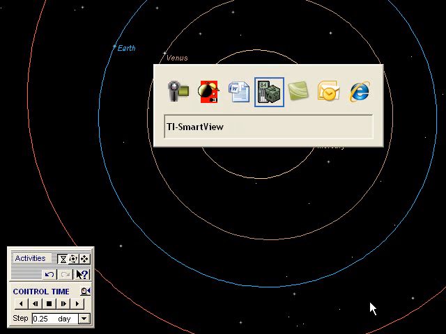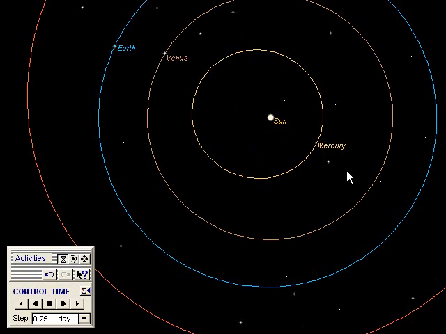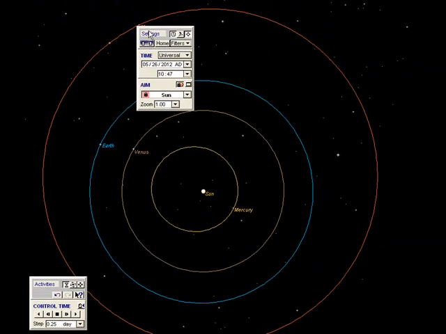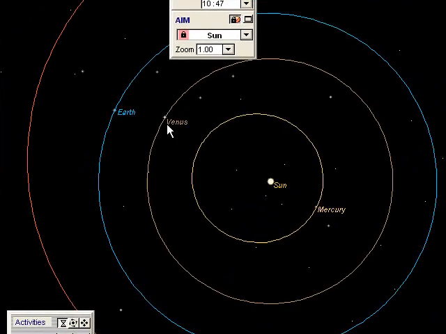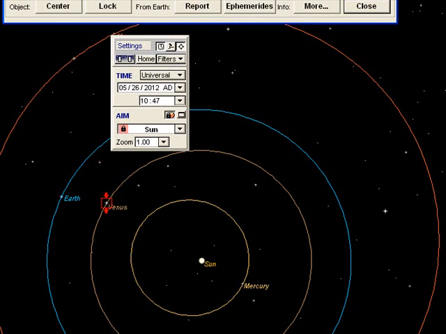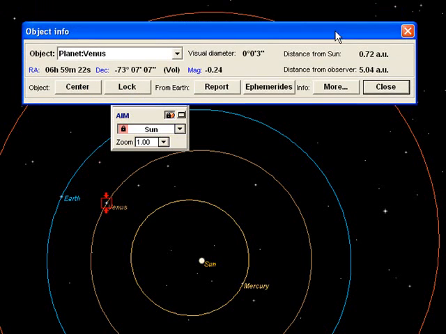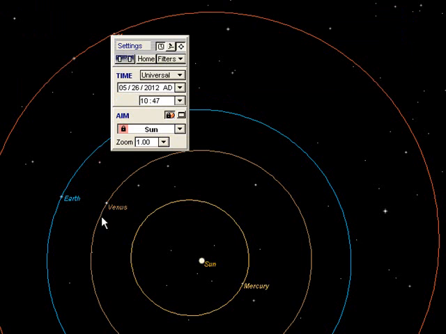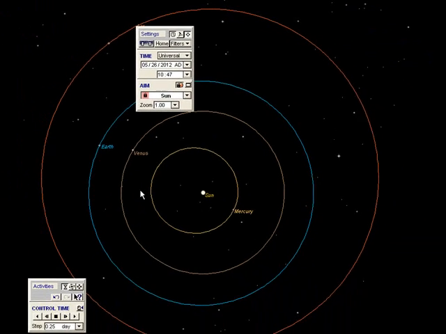Okay, so I need two more data before I go anywhere else here, and that is I'm gonna click on Venus and jot down that it's at a distance of 0.72 AU. It's up here. You can see it looks like 3/4 of the Earth's orbit in diameter, so 0.72 AU.